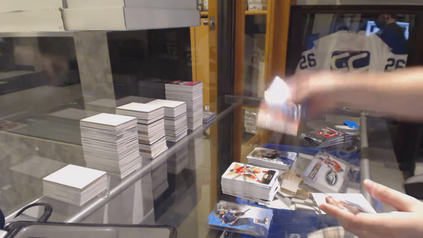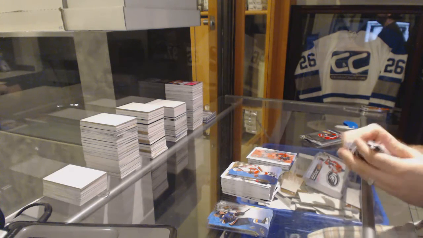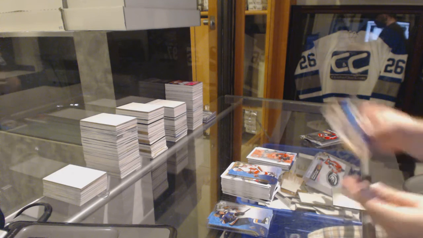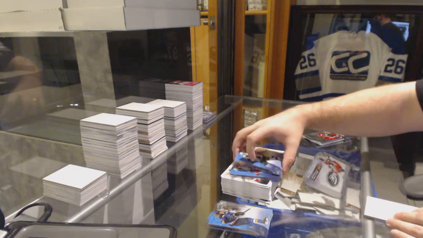Global Impact for the Calgary Flames. Sam Bennett. Retro Rookie. $7.99 Ice Premieres. Malcolm Subban.